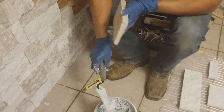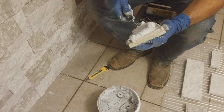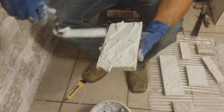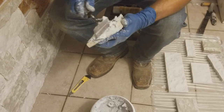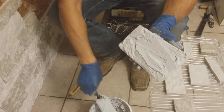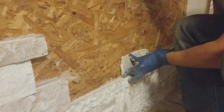Hey, just some little tips and tricks on AirStone - everybody talks about it and yes, it's real easy. You just get the putty and they say to put it on like a cake or cupcake or whatever, so put it on real thick. Make sure you get all the sides. There's no real specific way to do it, just get it on real thick and push it on there.